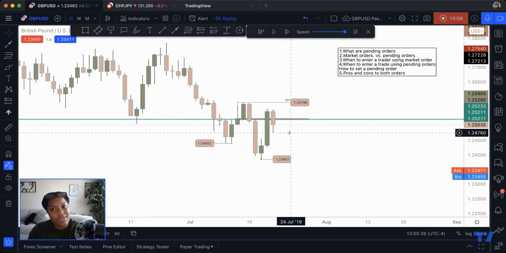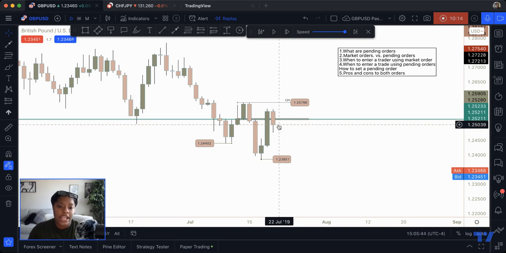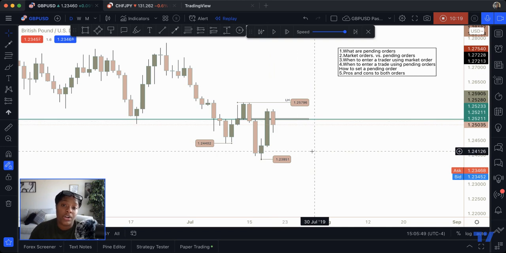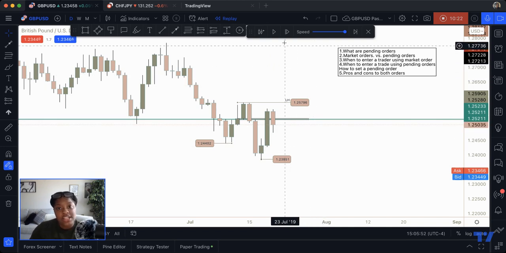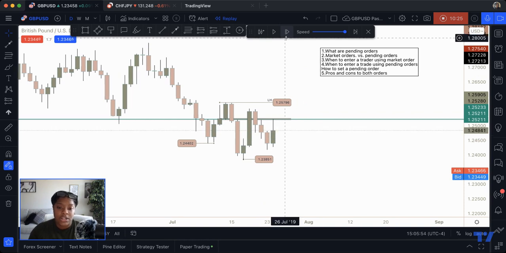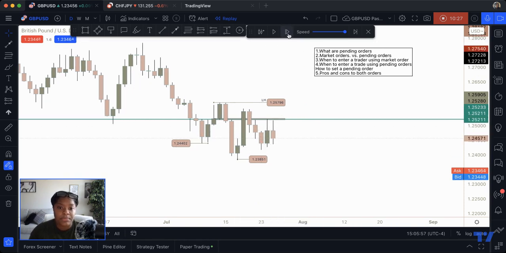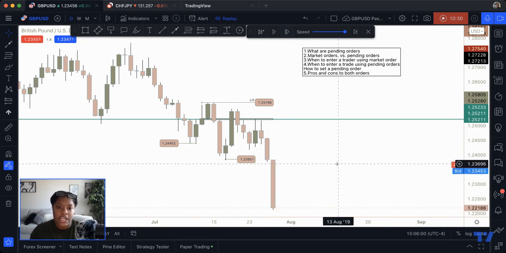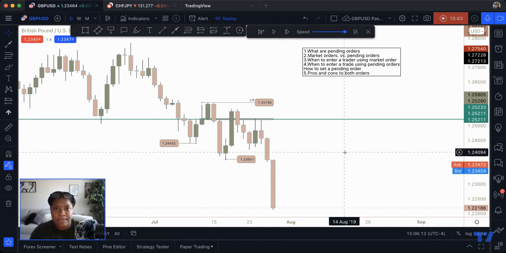Okay, so that can be another con, but a pro with the market order is that you control how you want to enter the trade versus the pending order. You don't know how you're going to be entered into the trade or how it's going to play out for you. So that's one of those things there. And let's just say that you're still in the trade, you're still triggered into the position, and then voila, you hit your take profit. So one is more work than the other. One is probably more babysitting than the other. But when it comes to your pending orders, in a nutshell, this is a quick way to trade and set a pending order versus a market or manual order.